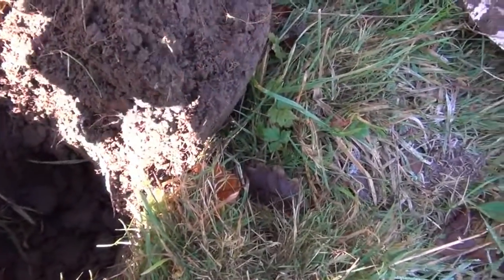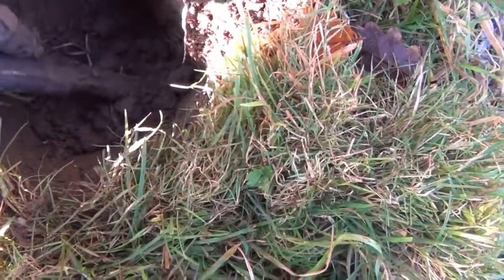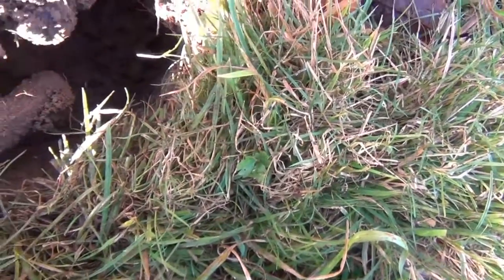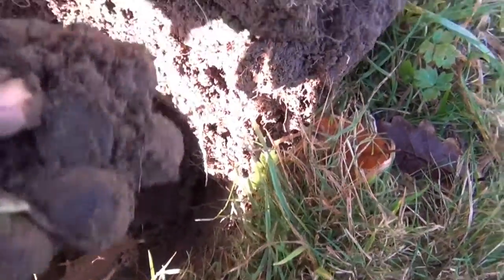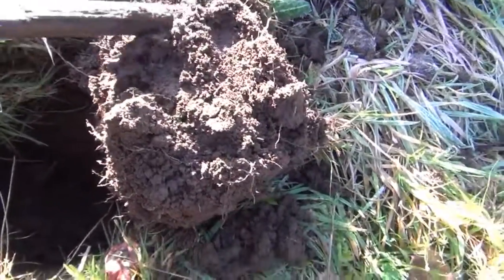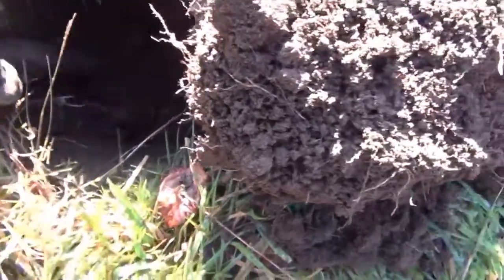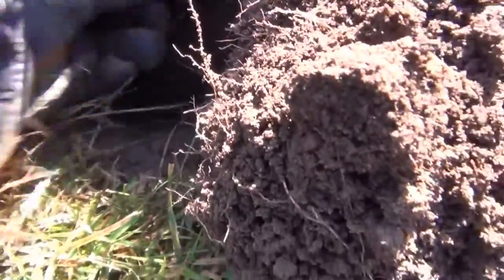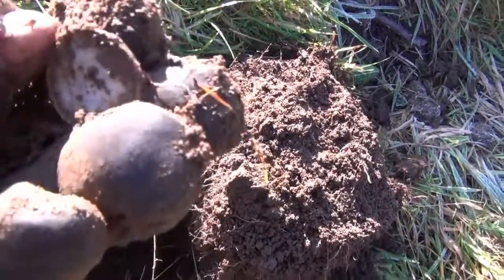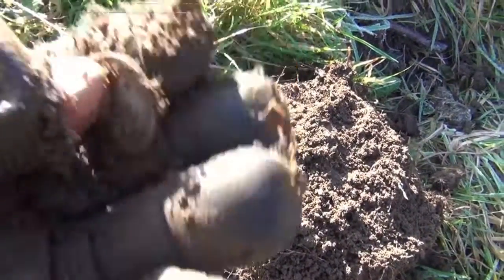This one's reading 15.34. Yet another halfpenny — very crusty this one. This signal's bouncing around all over the place, but it seems to be settling in the upper right-hand side of the screen, so it's worth a dig. It says it's pretty deep as well. It's silver! About time I found a little bit more silver, and an older one too — George V shilling, 1932. Stick that in the coin pocket, clean it up, let you have a look at the end.